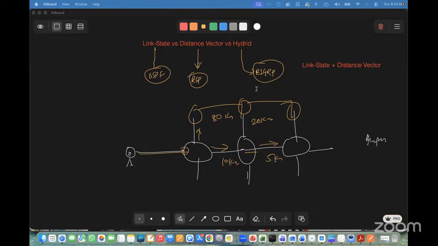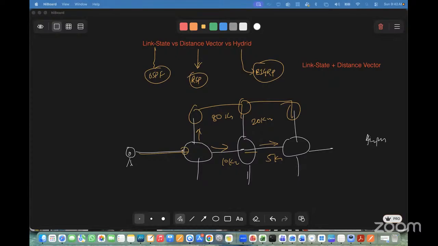Later, it became known as the hybrid routing protocol because it has a combination of features, both distance vector and link state. So what is the distance vector behavior? It always learns from neighbors; it doesn't have LSA updates. In OSPF, you get the information about any destination based on LSA updates. But in EIGRP, likewise in distance vector protocols, you get updates from your neighbors.